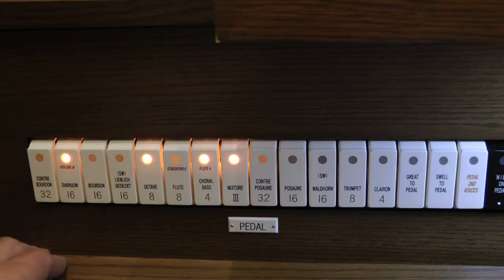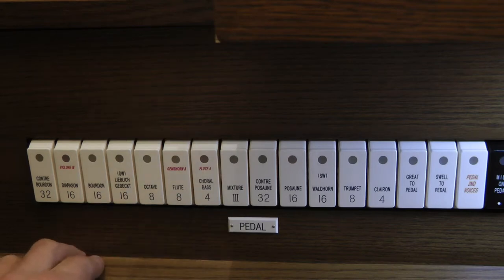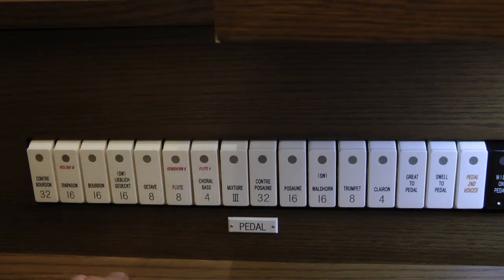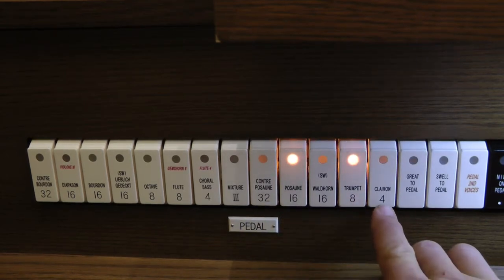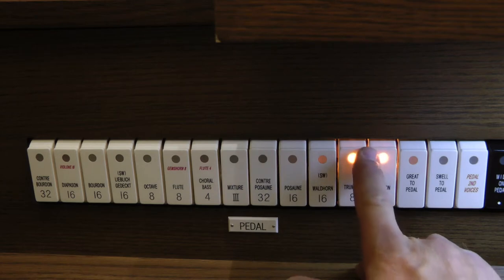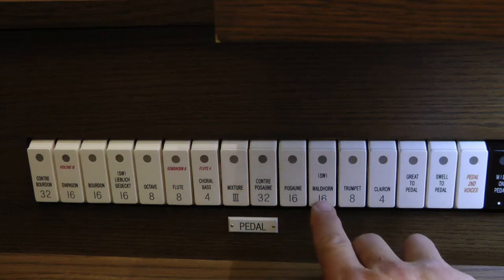To which can be added the 32-foot contrabordon. And we have gentle flutes at 16 and 8-foot pitch. And we have a full reed chorus, 32, 16, 8, and 4. Here's the 16, 8, 4, 32. In addition, there's a smaller 16. Here's the larger one. And the smaller one.